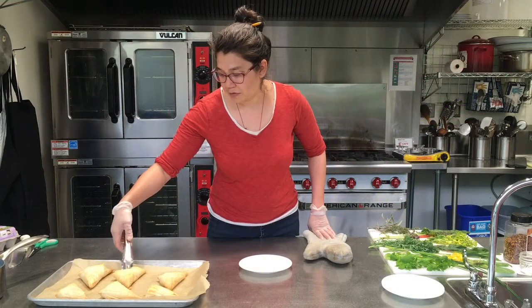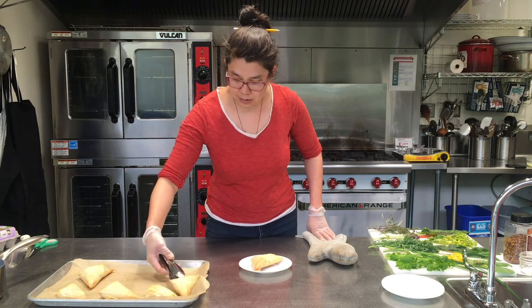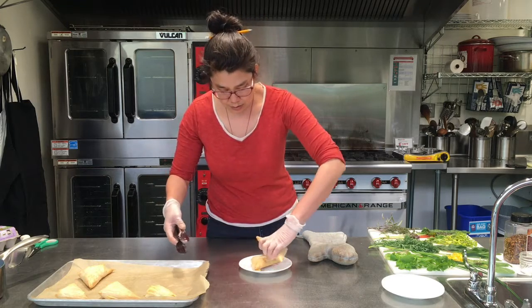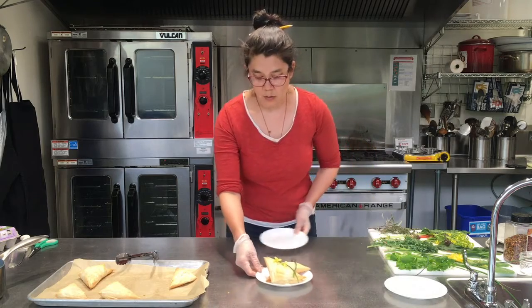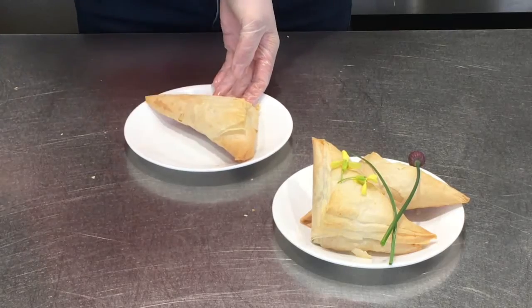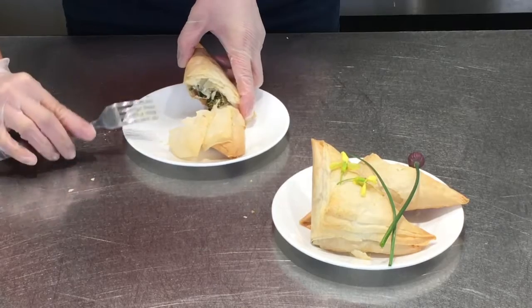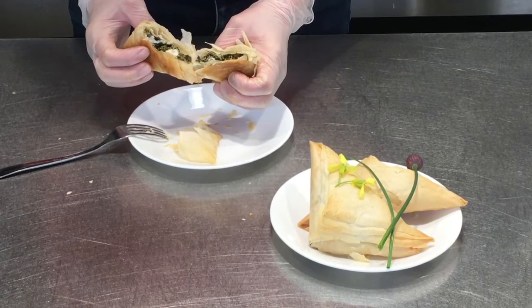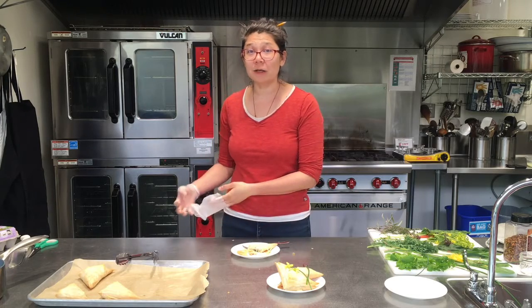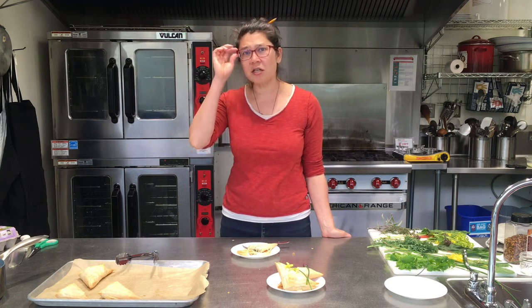There's a whole bunch of stuff in this mix. They were in the oven for about 15 to 20 minutes, and I think that looks pretty nice — very crispy. We can do a cute little stack here with an edible garnish. It looks pretty flaky. Oh yeah — there you go. You can see all that filling and the cheese. Super flaky; it's a little hot but it tastes really good. It doesn't even need any sauce or anything — it's super buttery, it's got cheese, and you can't even tell there's dandelions in there.